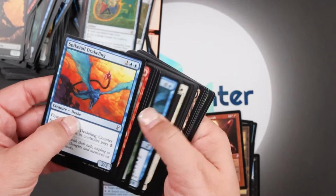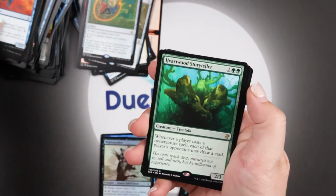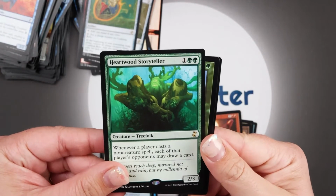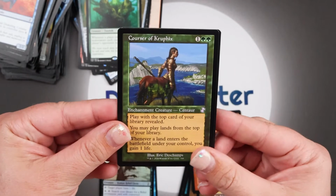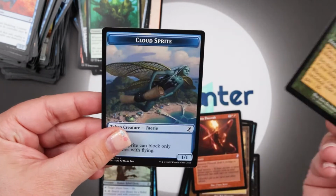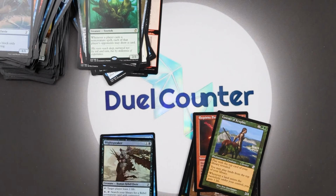We appreciate you spending your money with us. We're going to do our best to protect your investments. Heartwood Storyteller. Didn't we start with that one? I think so. And a Courser of Krumpix. That's it. Cloud Sprite. That's all. Oh, man. We didn't even get a mythic in these. Not one. Wah, wah. Well, it was fun to try.